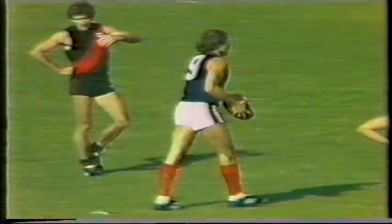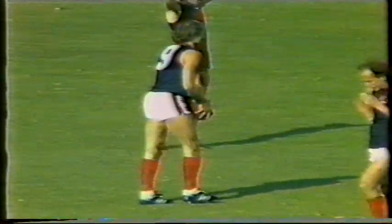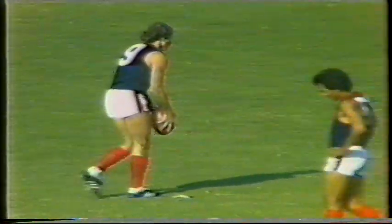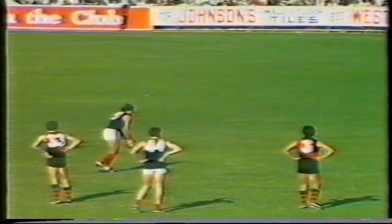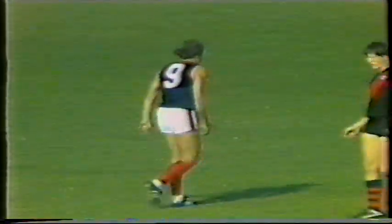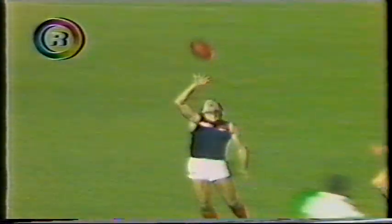They've got to stop him getting into that forward line quickly because we know how deadly Neville Roberts is. It's a beautiful kick. We've been waiting for him to miss for a couple of weeks, Bruce. We've seen him a couple of times. Will this be the first time? No, afraid not. Roberts has kicked his first. That is his 300th goal in league football. 299 before today, so Neville Rocky Roberts has now kicked 300, and this is the way it was set up through Philip Gallagher. Two grabs, controlled it on the second.